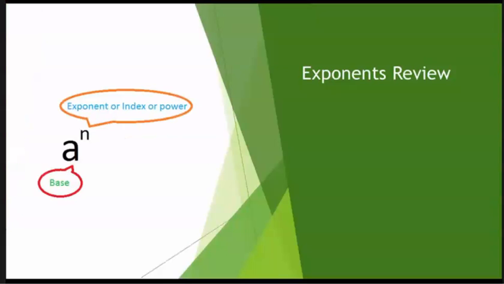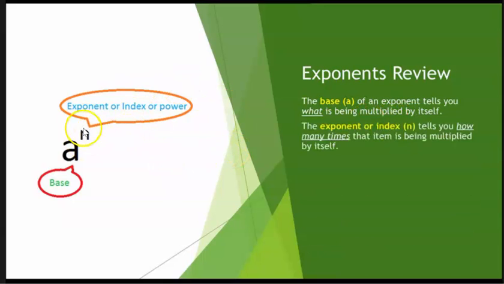Now, we're first going to start with some exponents review. Really important since IB is international. There's a lot of different words we use to represent exponents throughout the world. Exponent, which you may have been used to, power, but index is something else. So you may see something said raised to the power of 2, or with an exponent of 2, or with an index of 2. Base is just used to represent what is being multiplied by itself, whereas the index or exponent or power is used to represent how many times we're multiplying that base by itself.